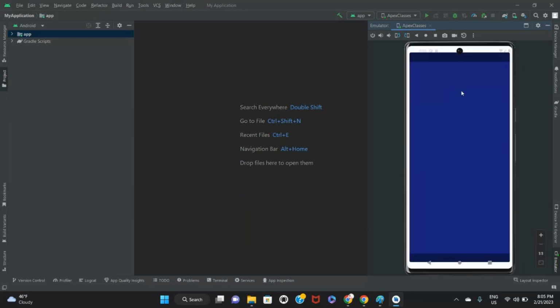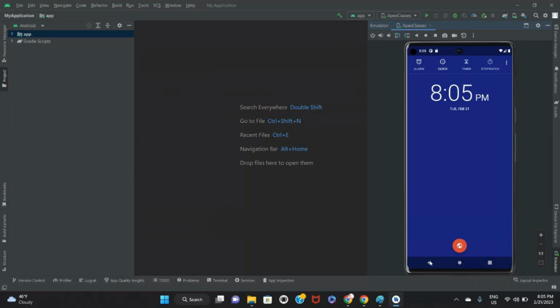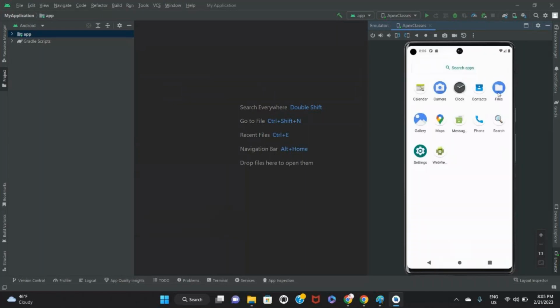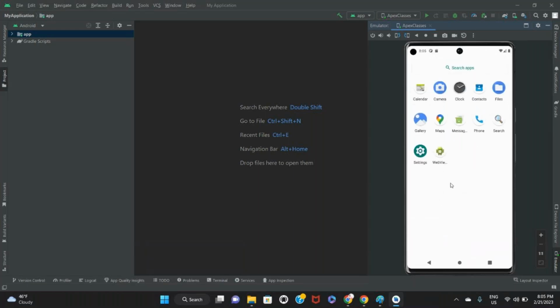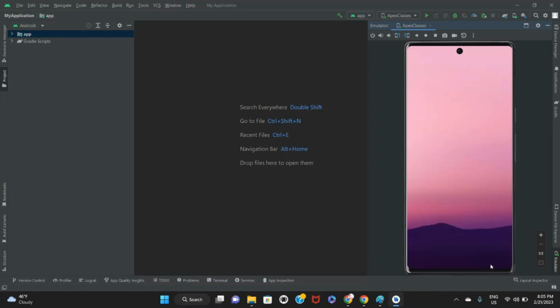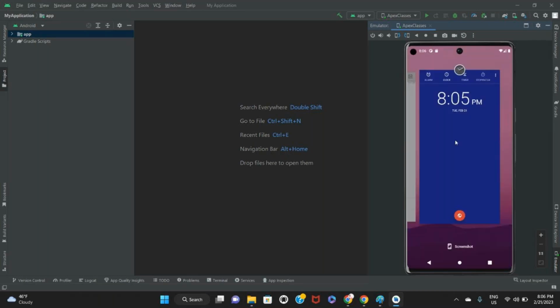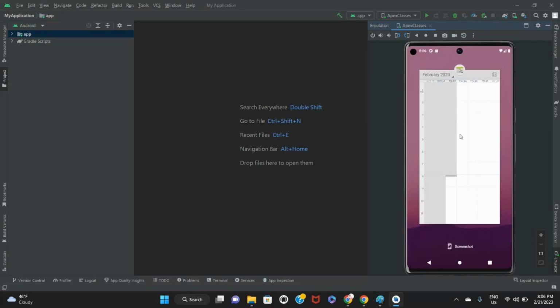You could open a clock and come back, and this works exactly as a mobile device, but the only thing is it doesn't have voice calling, something like that. You could even install games, play games, and do everything inside this mobile device, because it's a virtual device which has the same capabilities as an original device. So everything could be done like on a normal device.